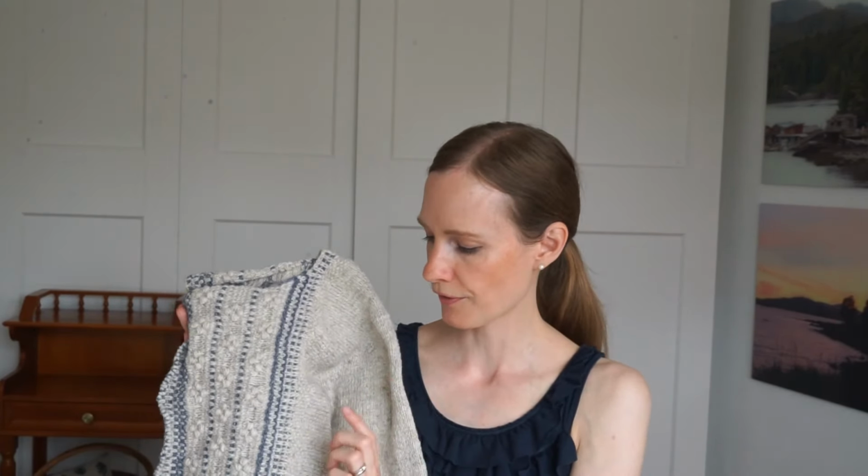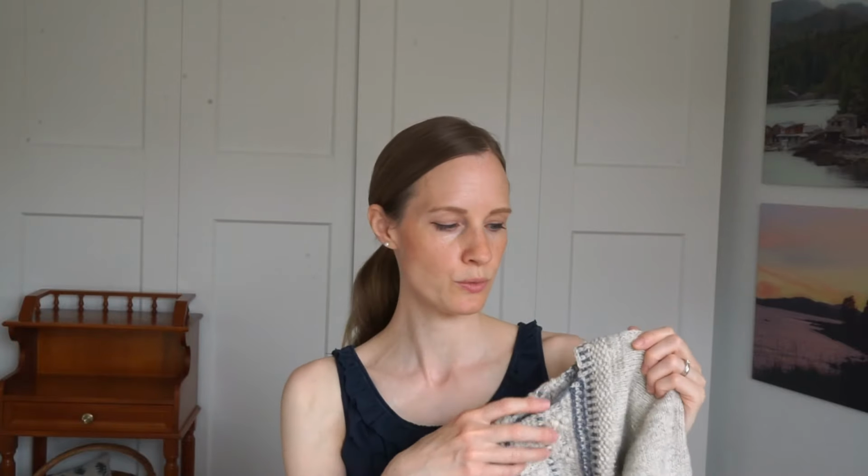Unfortunately, I ran out of the main color, so I had to order 4 more balls of it, and I'm currently waiting for them. I think they're going to arrive within the next couple of weeks, and then I can continue with this project, and then I'm going to knit the other half and later on join them in the middle, and then all there's left to do is the neckband and the bottom hem. And I'm looking very much forward to finishing this piece because I think it will be a very, very nice addition to my wardrobe. The needle size I'm using is mainly a 3.5mm needle, which is a US 4.